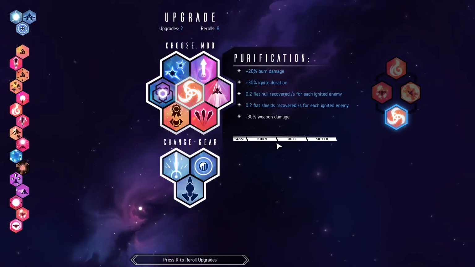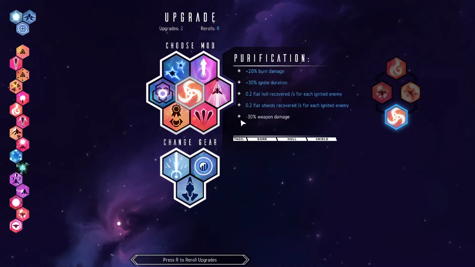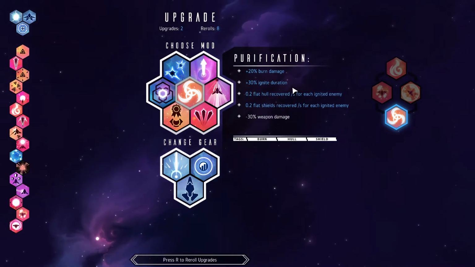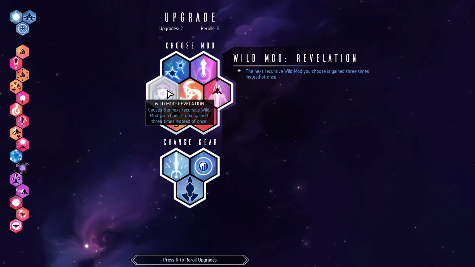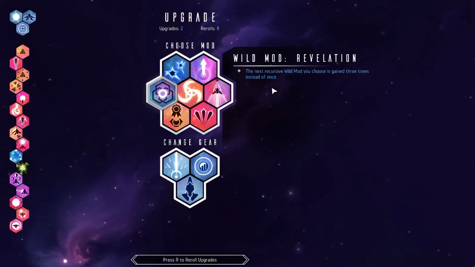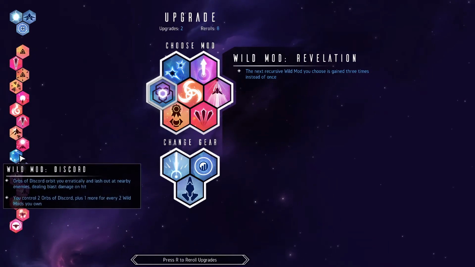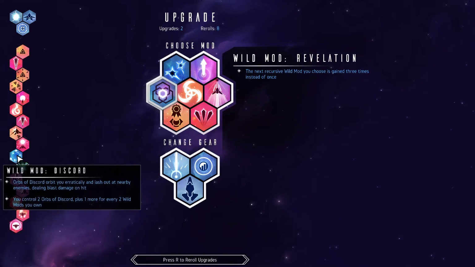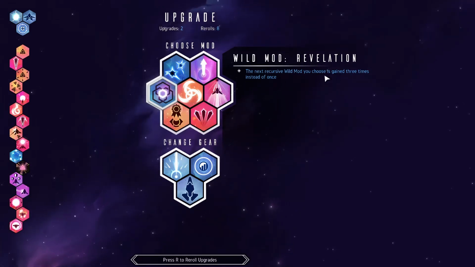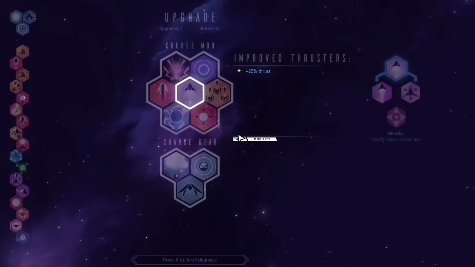Ooh my, here are some options indeed. I would normally take purification here. It decreases my flat weapon damage, but the greater burn damage and ignite duration usually more than makes up for it with a vortex build. But I think I'm going to take revelation. The next recursive wild mod you choose is gained 3 times instead of once. That is very helpful in this particular instance because I have Orbs of Discord. Orbs of Discord are going to take advantage of not only this, but will also get the 3 I choose next time. Let's go with that.